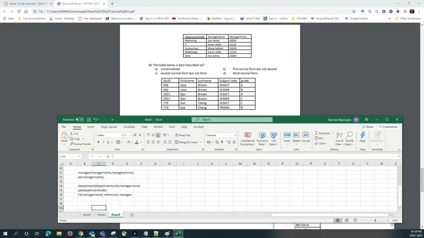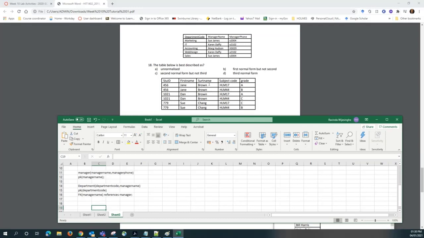Then the next thing is we need to find out whether we have any part key dependencies. Do we have any other columns depending on part of the key? The answer is yes.